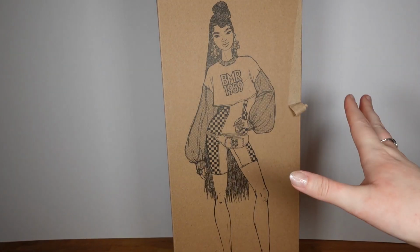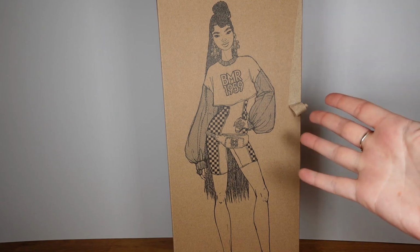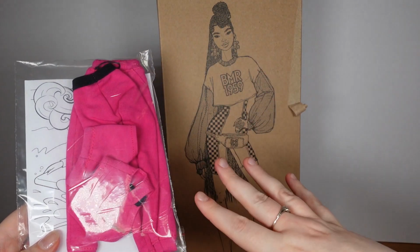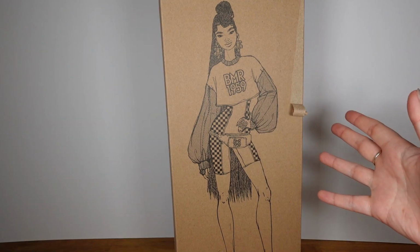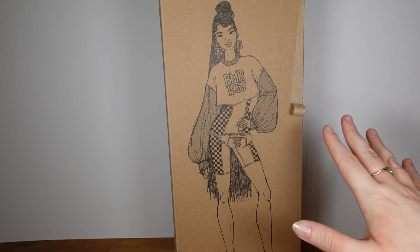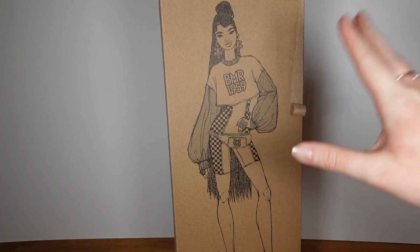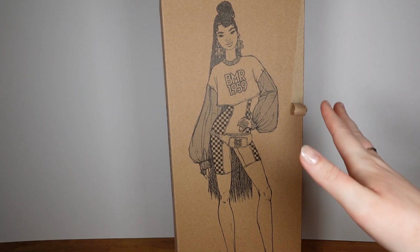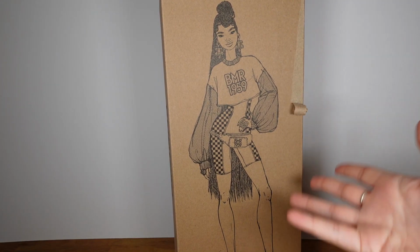Hi, I'm Nixie, and today I'm going to be unboxing this Barbie BMR 1959 doll and looking at some Etsy clothes that I've recently bought. Now, as you might be able to see, unfortunately my box did come a little bit damaged, which I'm quite disappointed about because I do like these boxes and I keep them and store my Barbies in them. So yeah, a little bit disappointing, but it was from Amazon, you get what you get.